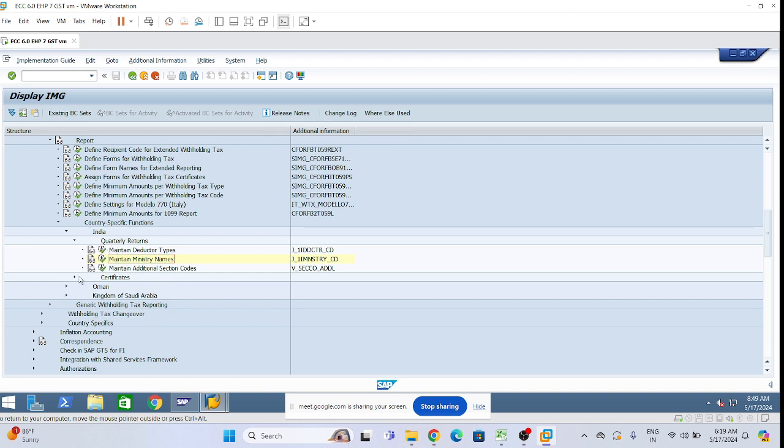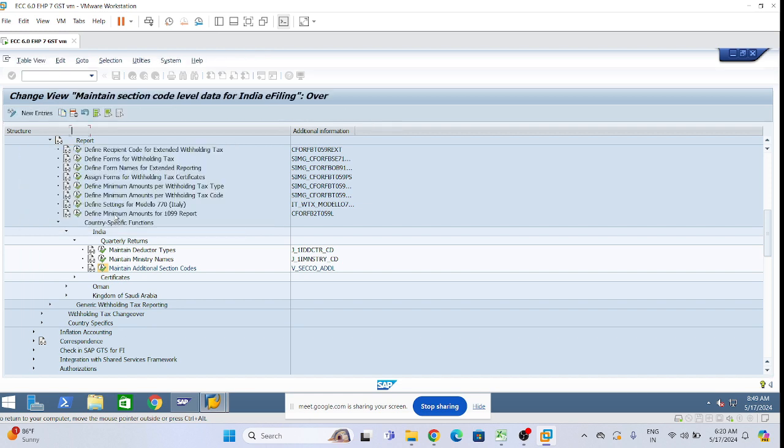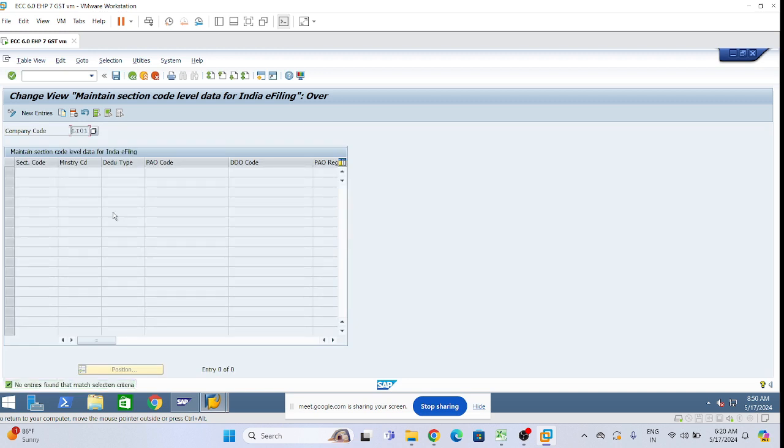Okay, come back. Now write down the last configuration, 25th configuration, maintain additional section codes. Click on that, give new entry LI01. Give company code LI01, continue, and here select new entries.